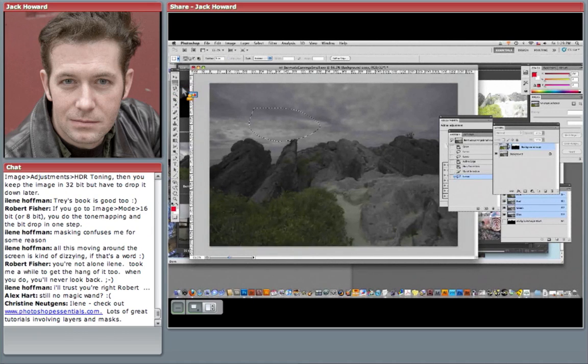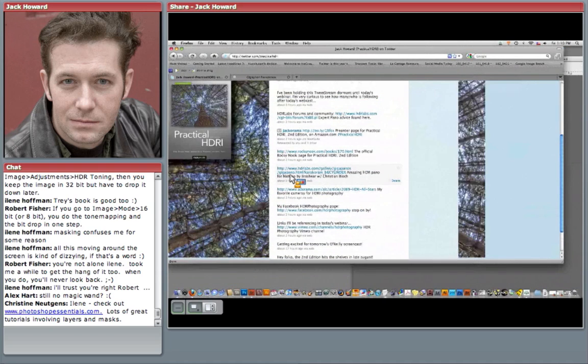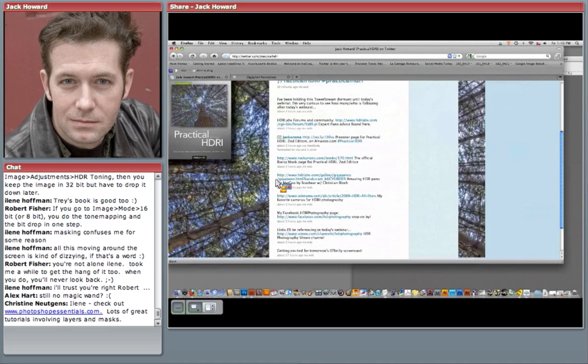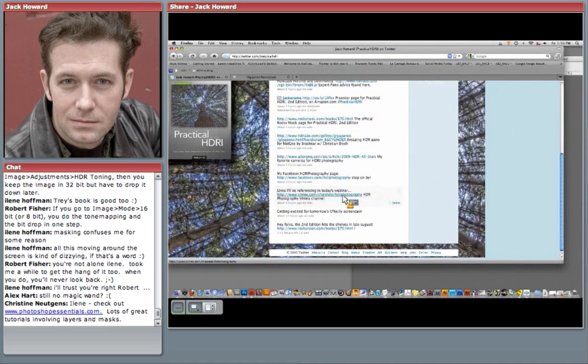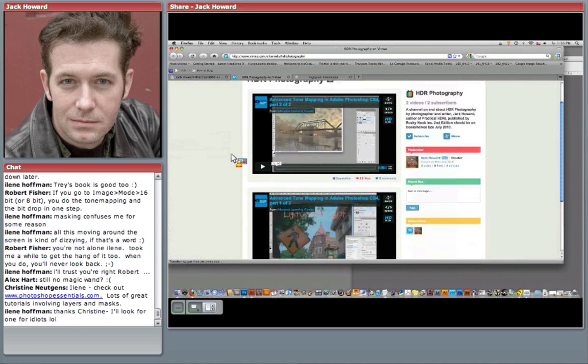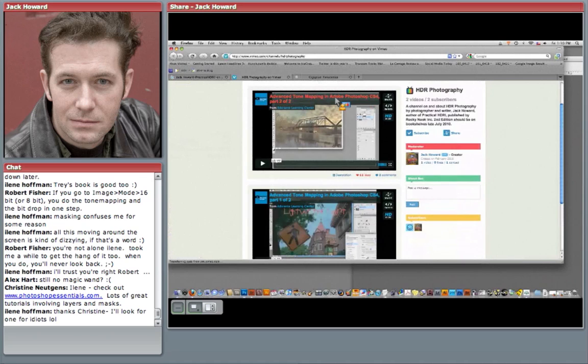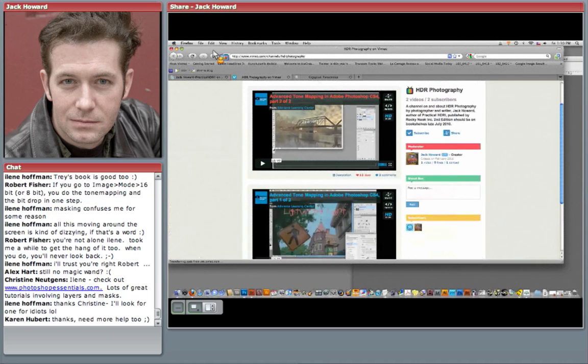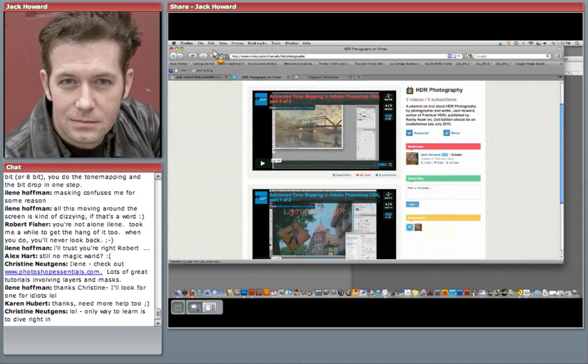I go into much more detail on some of these expanded advanced tone mapping techniques in the two videos that you can see here on vimeo.com channel/HDR photography. These videos here are done with Adobe Photoshop CS4 Extended. However, almost everything in these videos translates to CS5 unchanged and works in the non-extended version, which is a very nice touch. I was very happy to see that they had moved many of the adjustment layers and some of the brushes down to the non-extended version.